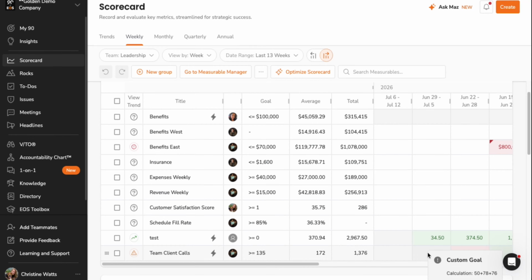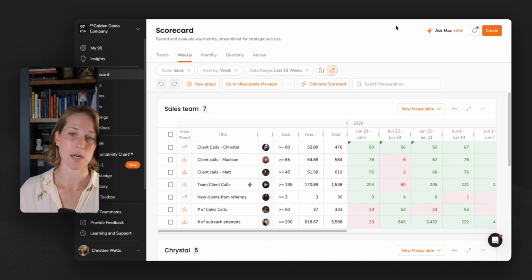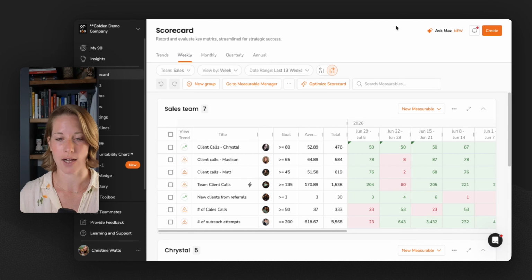And so if I did want to see, again, that calculation and breakdown of how I got to that number, we see it there. And then we can see, hey, this one, we're missing values for these specific measurables, which is why it's not filled in quite yet. So that's going to be a great way to start setting up those individual teams, is thinking about what formulas could you be building and what measurables do you actually want to be sharing across different teams, because that concept of something can live here, and then maybe we want to share it with finance or marketing as well, so that they can think about and react to that number.